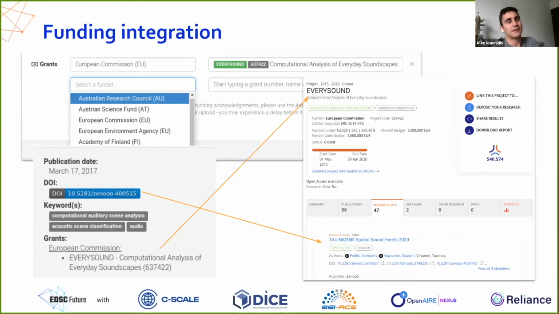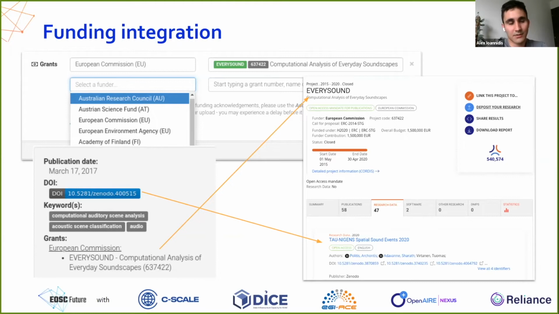Then I think an important part of this, because these are different groupings that we make, but a major grouping and a major point here is basically funding. So how to connect projects and outputs of the projects with the funding. And that's an important aspect that aggregators can feed on and create meaningful dashboards about what are the outputs of funded projects.